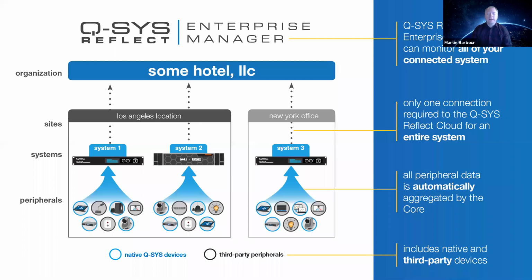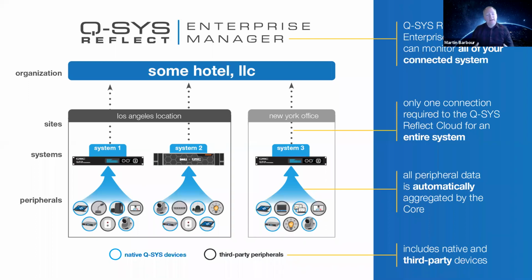And a site is really a logical grouping tool. It allows you to group AV systems however you want. A site can represent a building. It can represent a floor within a building. A site can represent a campus, a city, a country, even a continent. It's really just a grouping tool that you can use to group your systems however suits your needs.